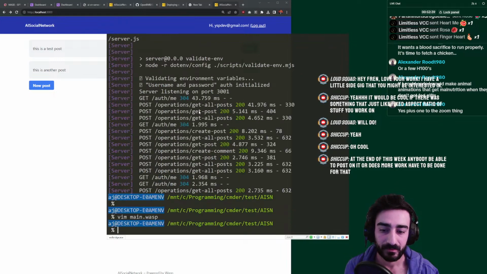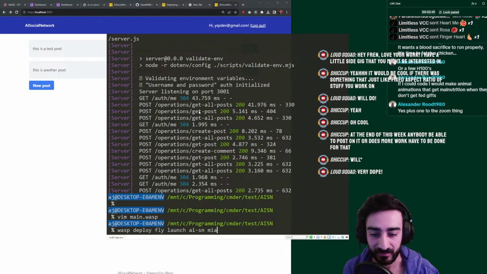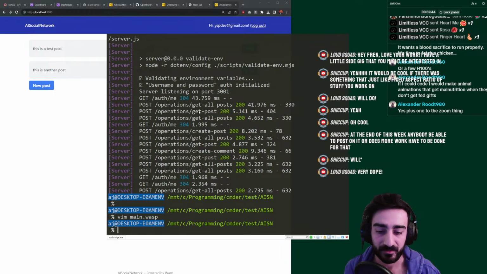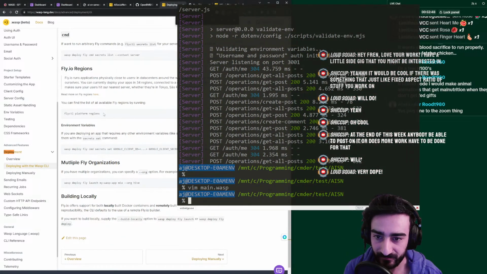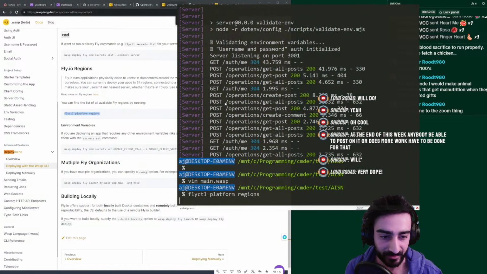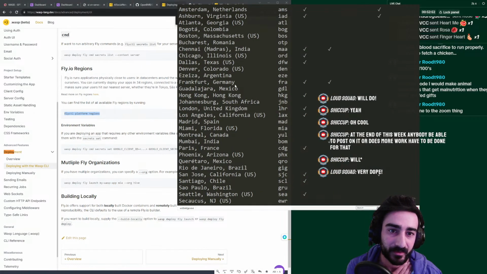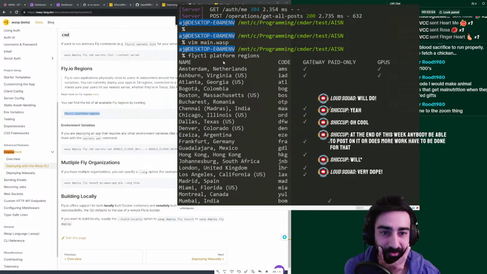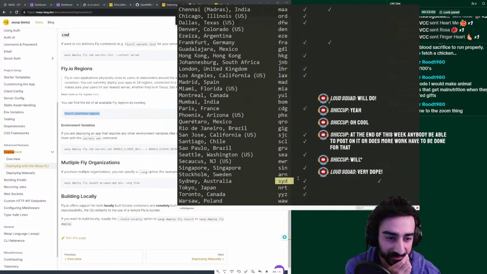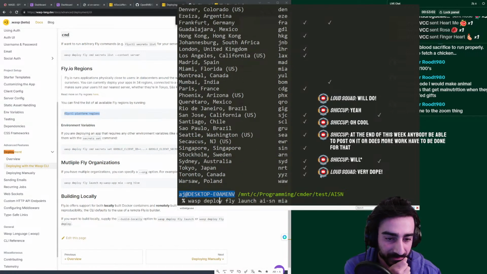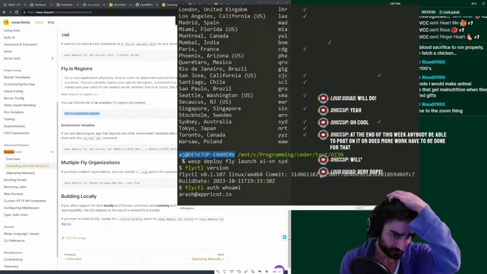PostgreSQL. So we need to change the backend to PostgreSQL to be able to deploy it, and I'm just going to try to deploy it in a different region, so we can check out our available regions with this command. Wow, there's a lot. Amsterdam, a bunch in the US. Is there any in Asia? Sydney, Australia. Let's try that. Let's try Syd. That is close to me.